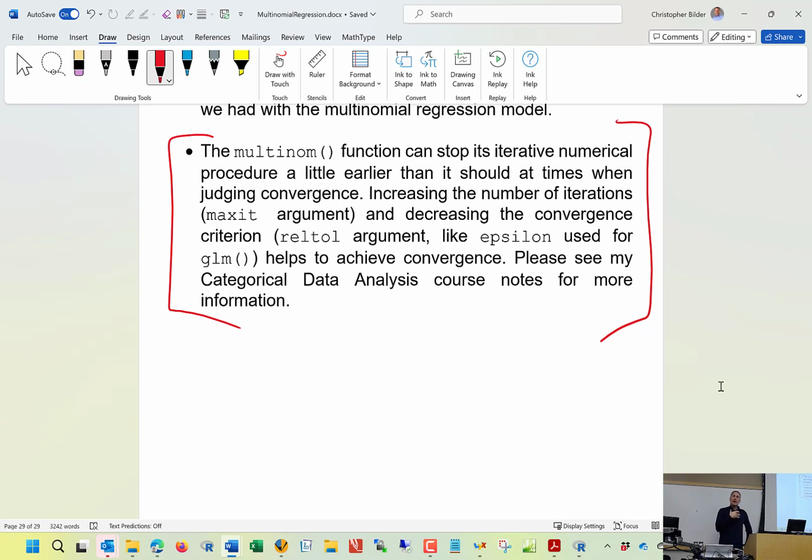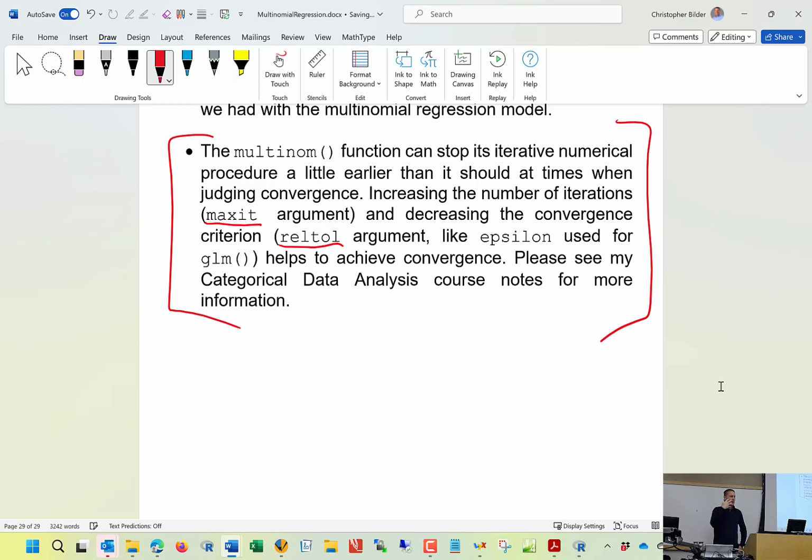But let's say outside of this class you end up wanting to use a multinomial regression model. What I recommend is that you take a look at the maxit argument in multinom, which allows you to do more iterations, and also to make a decision about when you have actually converged. There is an argument called reltol, which stands for relative tolerance.